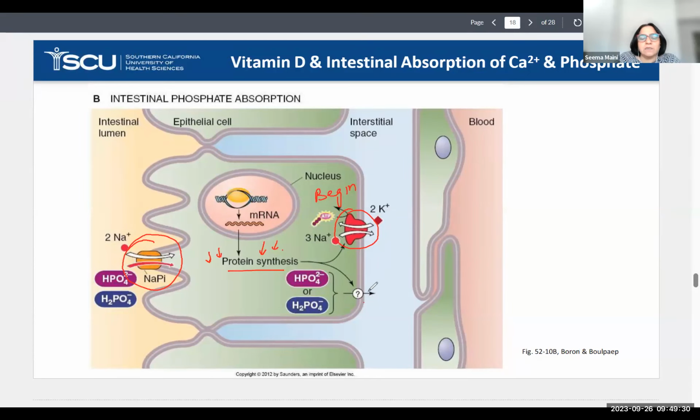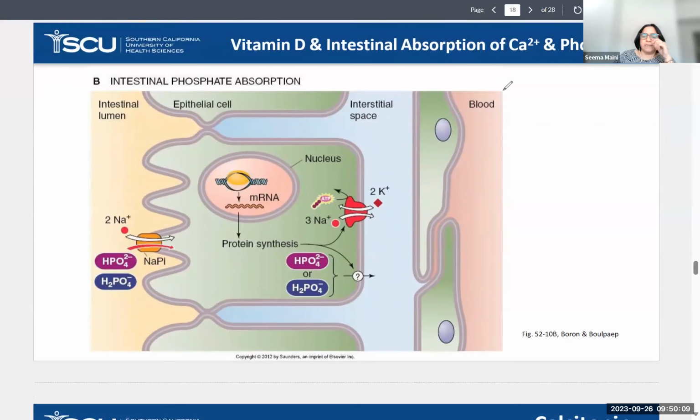Okay, and then there is incorporation of the transporters for phosphates on the basal side also. So two new kinds of proteins are introduced, which then drive secondary transportation of phosphates through the luminal side of the cell. Okay, this is the effect of vitamin D on phosphate reabsorption from the intestines. Make sense? How are you going to memorize these two things? You are going to draw them with your own hands, okay? That is how you will never forget.